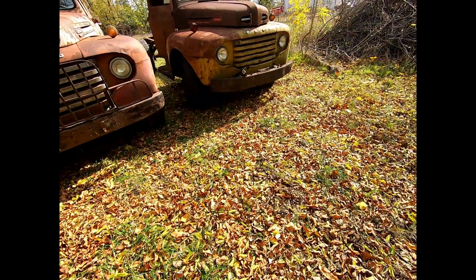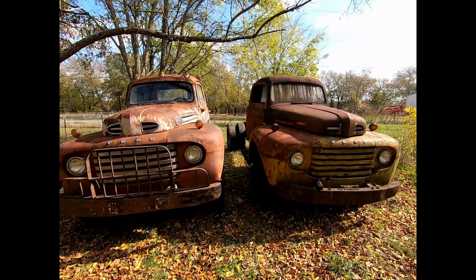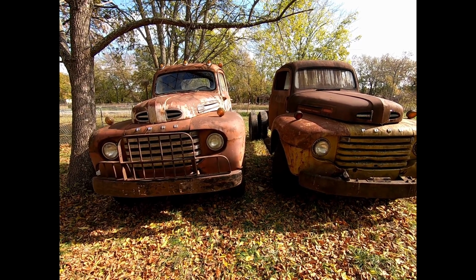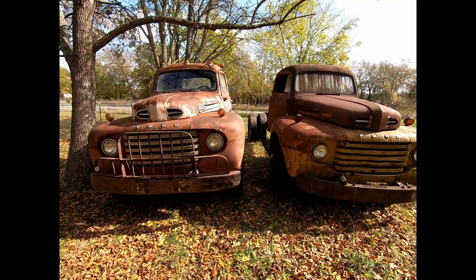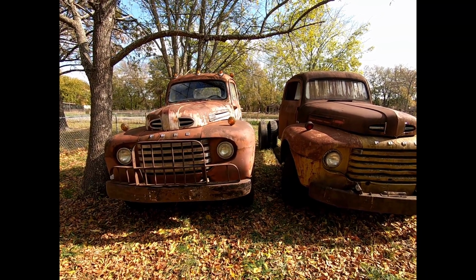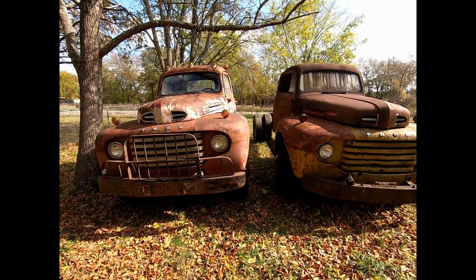For my Coleman project, I picked up a pair of trucks, both of which are much more heavily used, but they're still solid machines. Both of these trucks have the big block flathead V8s in them, the 337 cubic inch displacement motor that went in F7 and F8 trucks in 48 through 51, I believe, and they also put them in the largest Lincoln cars.